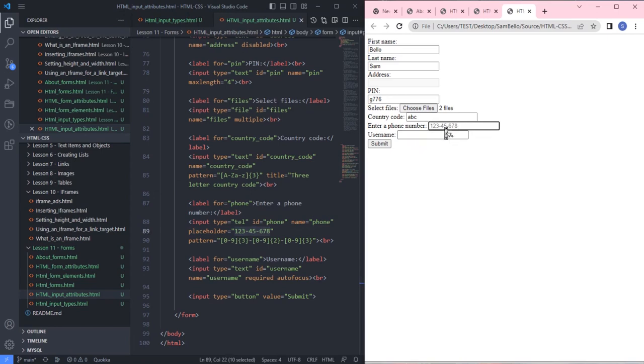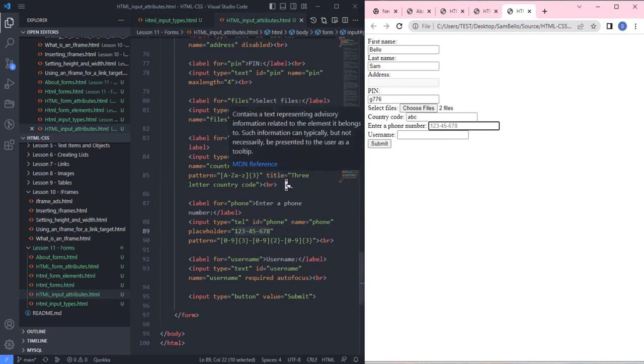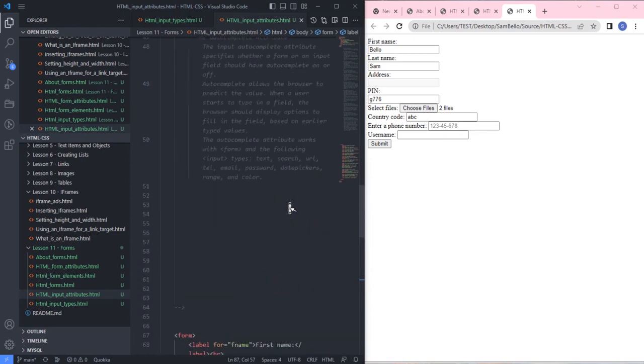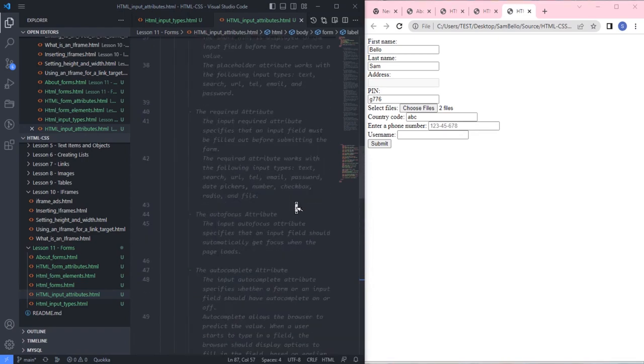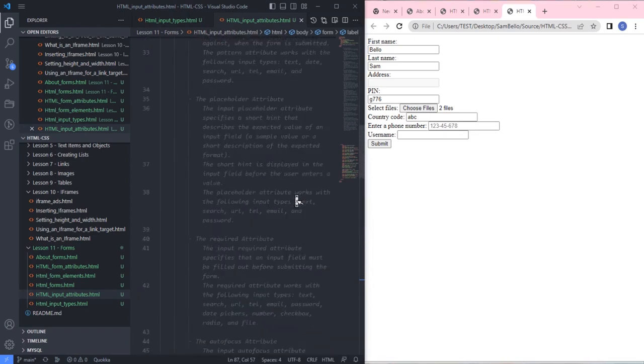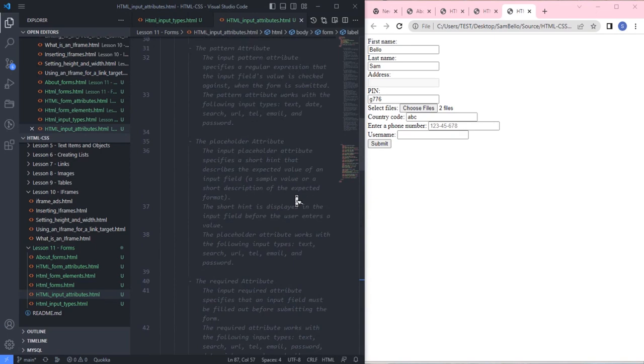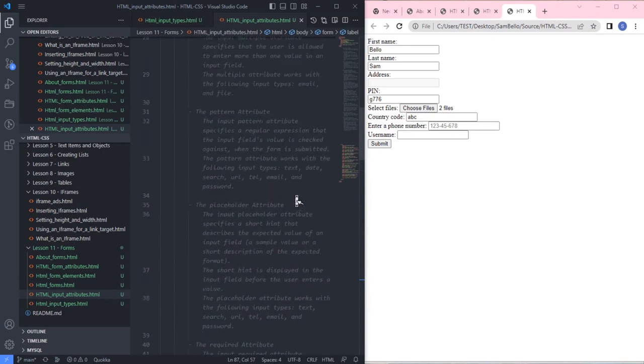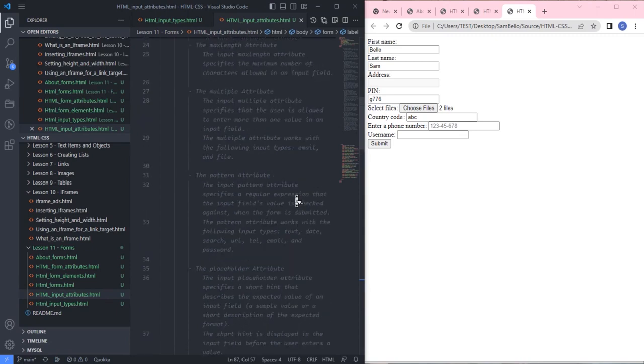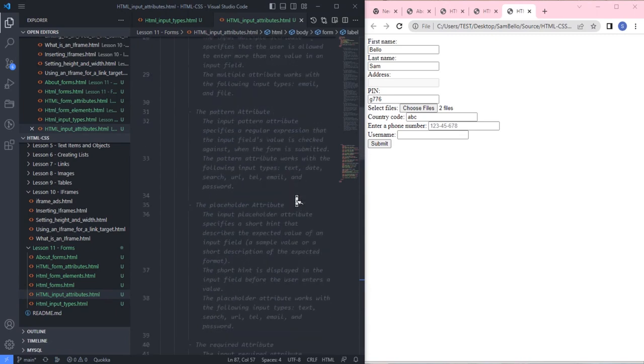This one takes a placeholder of phone number; it shows how the phone number should look. So whenever you use the placeholder, you are telling the user the format the value of the input should look like. Okay, so that is that about the placeholder attribute.